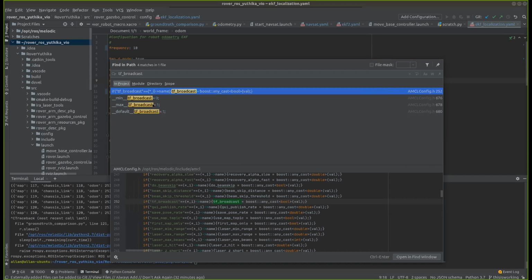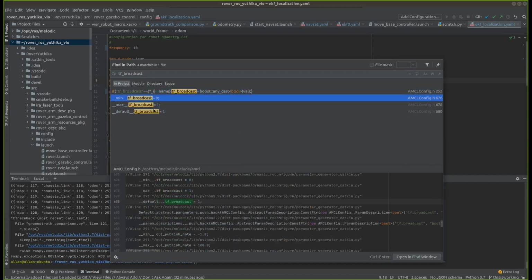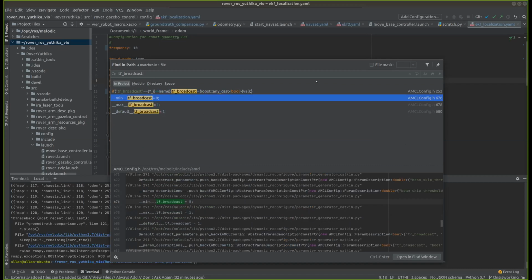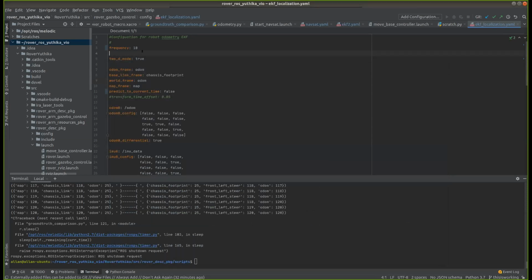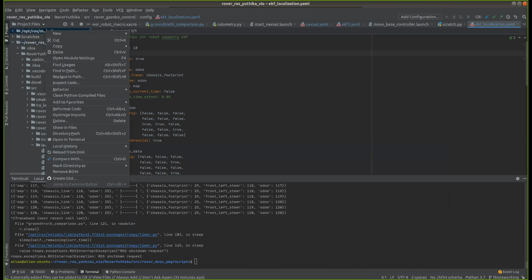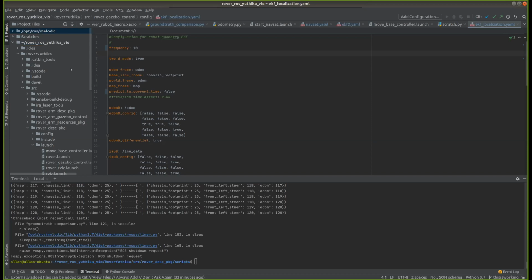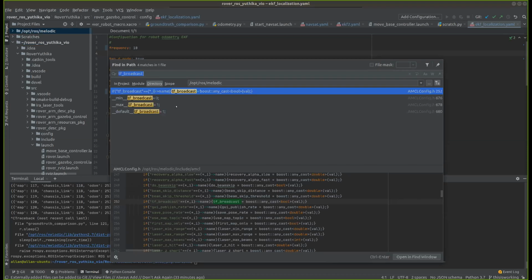Isn't another way to look at this launching everything and then looking at your ROS param list? Yeah, that would show you if you are setting that. Well, by default, it's going to publish it. So then you can use dynamic reconfigure to set it to false, just as a band-aid. But yeah, I agree that in the launch file, you should explicitly set it to false.